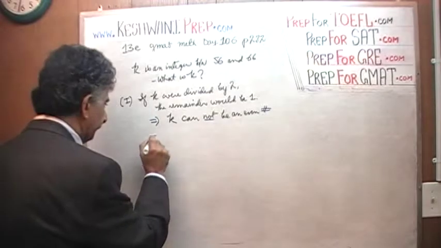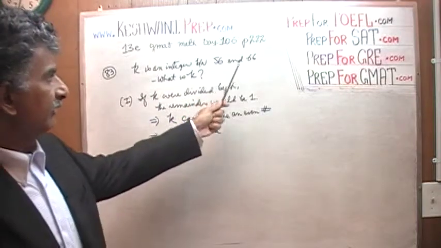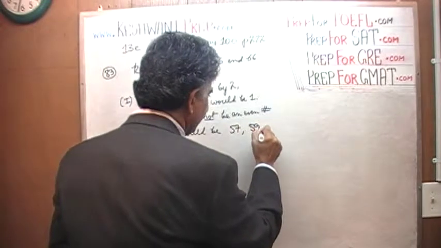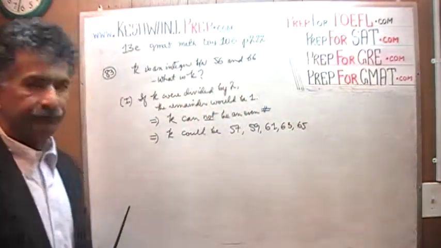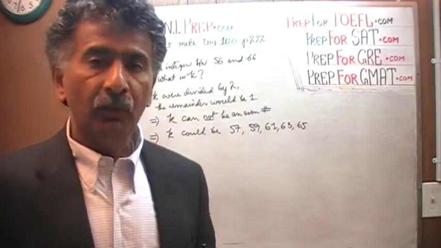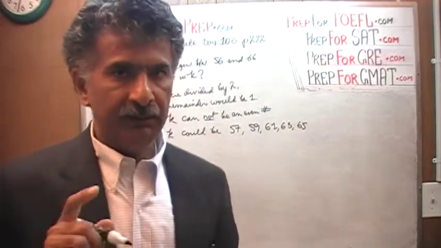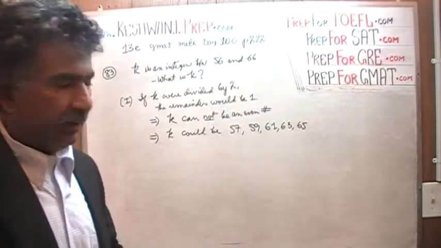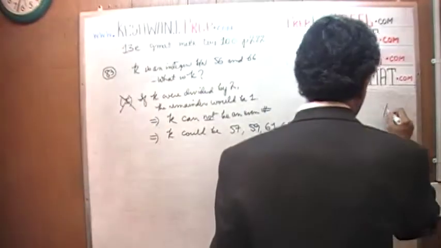And that in turn implies that k could be, we know it has to be between 56 and 66, it can be 57, 59, 61, 63, or 65. But we cannot tell exactly what the value of k is. There is nowhere for us to pinpoint the exact value of k. They're not looking for a range or multiple answers, they're looking for a precise value. They're asking us what is the value of k, to which our answer would be, how do we know? It could be any one of these. Therefore, the first statement by itself is not enough.